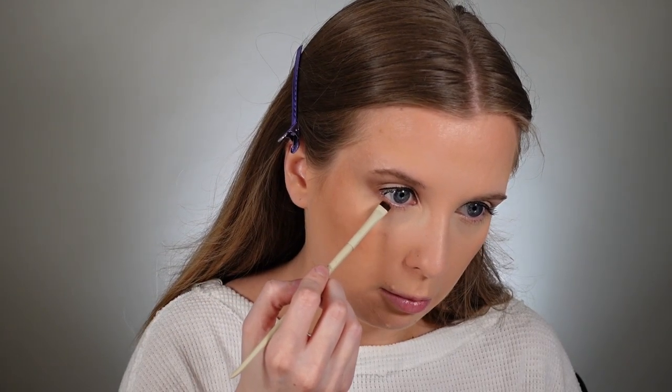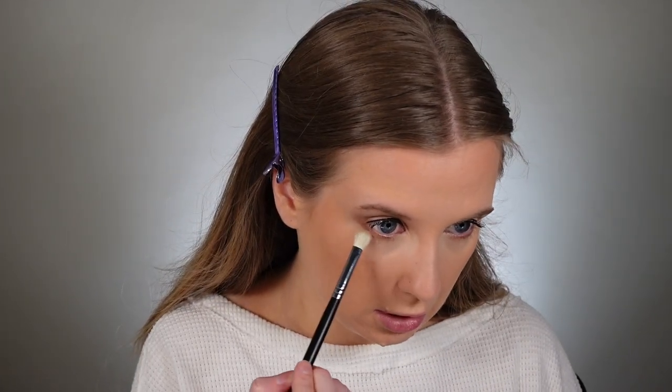The next step is eyebrows and lower lash line. I'm going to do the lower lash line first — going back into that Mikayla Glamlite Palette, taking the How You Do In shade on a short little brush and packing it underneath. Then I'm using the Morphe M433 again with the Harley shade to diffuse. For mascara, this is the Essence Volume Stylist 18 Hour — I like it for lower lashes mostly because it really lengthens and separates them. I'm going to do my brows and false lashes off camera and come back to finish with the lips.